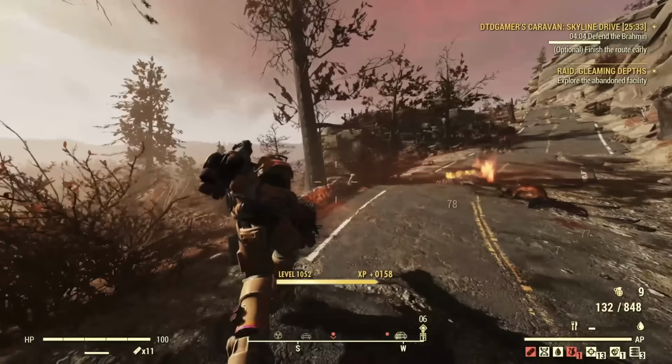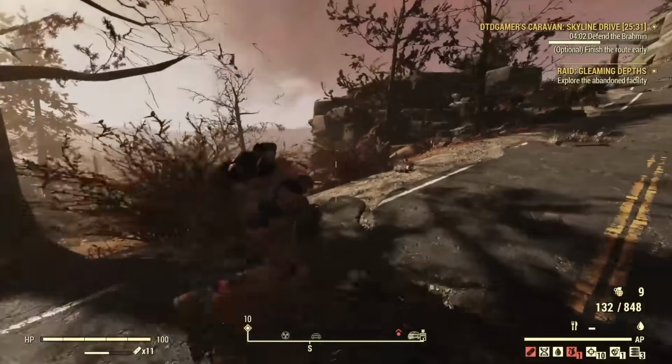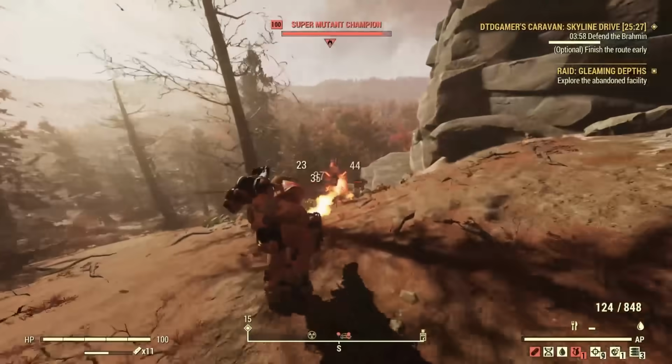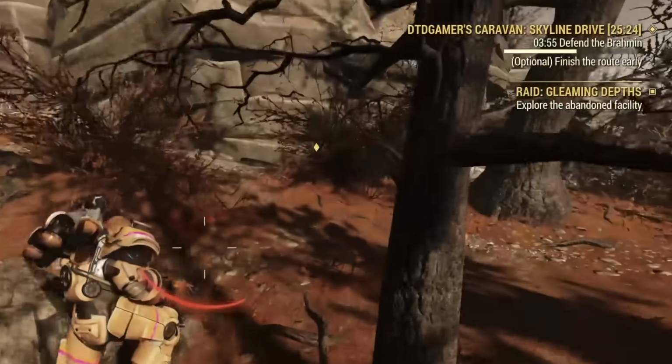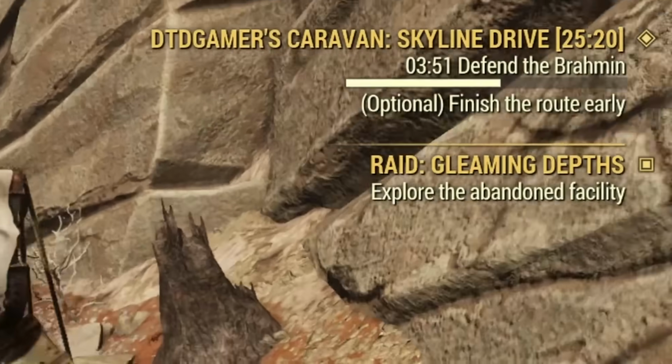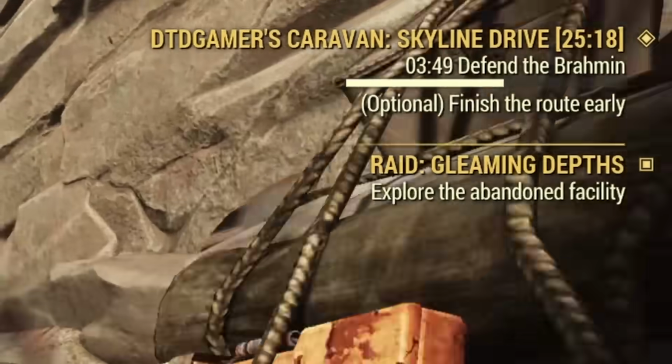Now I've been in the PTS testing this out, and I've got to be honest, it does feel like the Caravans have got a little bit shorter, even with this maximum time limit added on. When you play now, you've got the objectives in the top right, and as soon as you push the Brahmin to start moving, that 7-minute timer will start counting down.